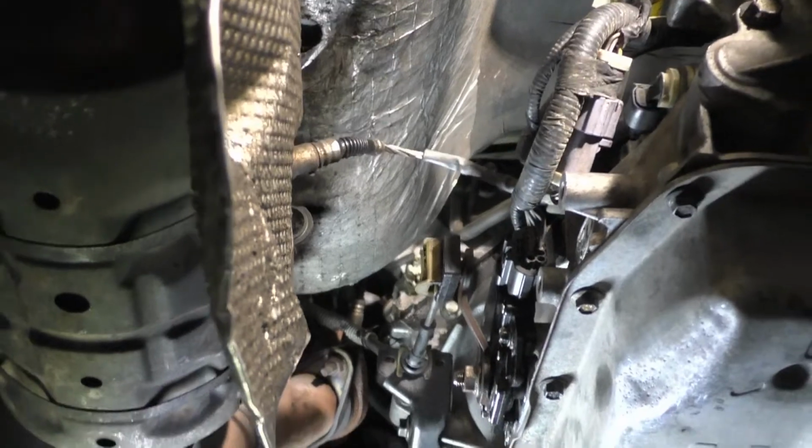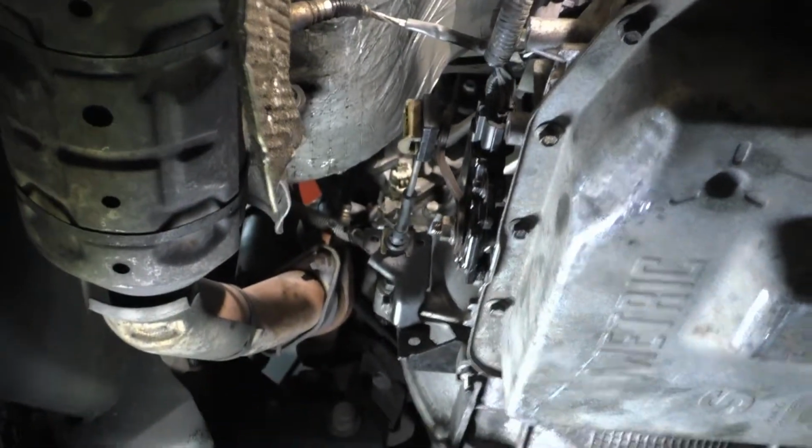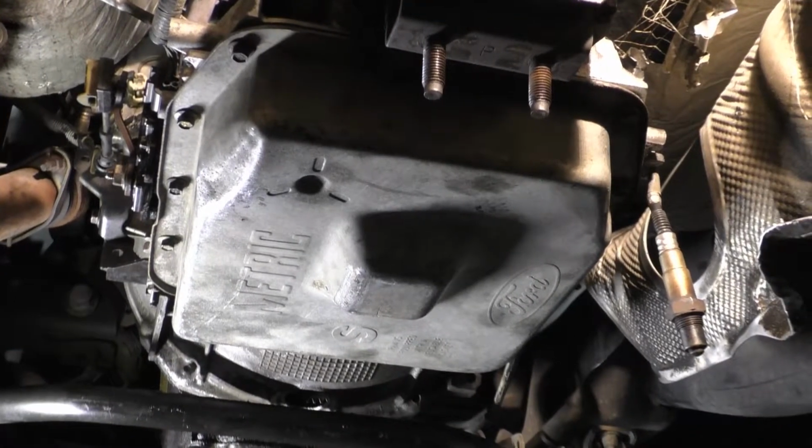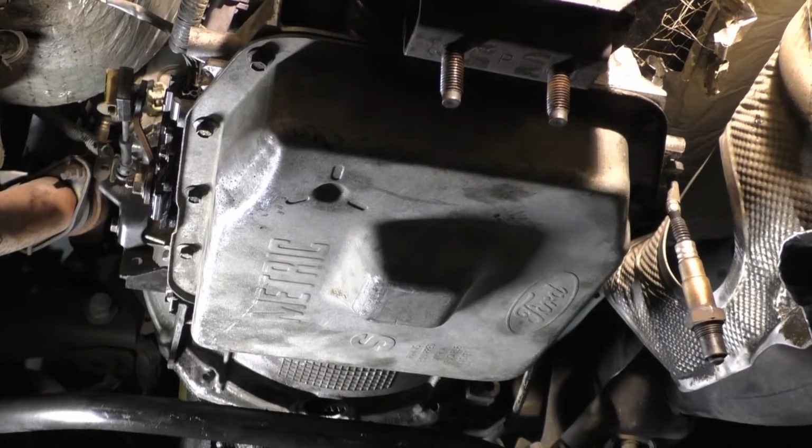I'm gonna zip the pan off of here now real quick and put our filter in so I don't forget to do that.